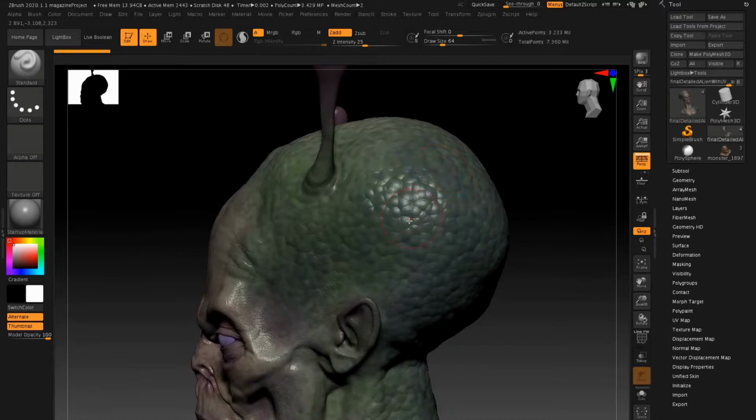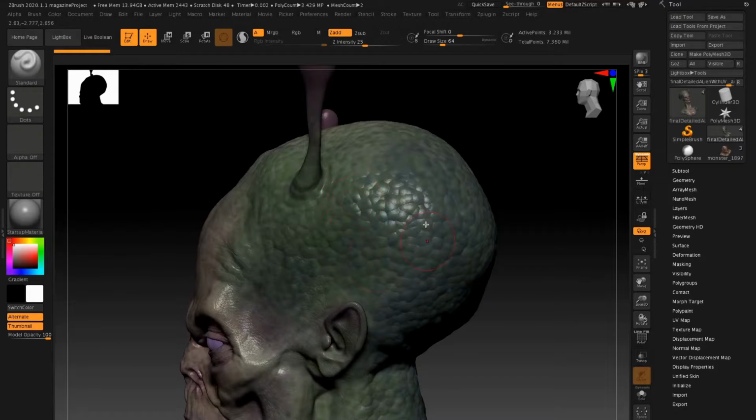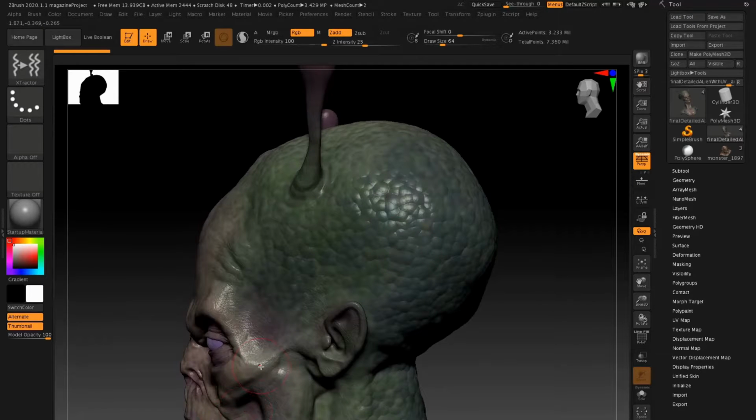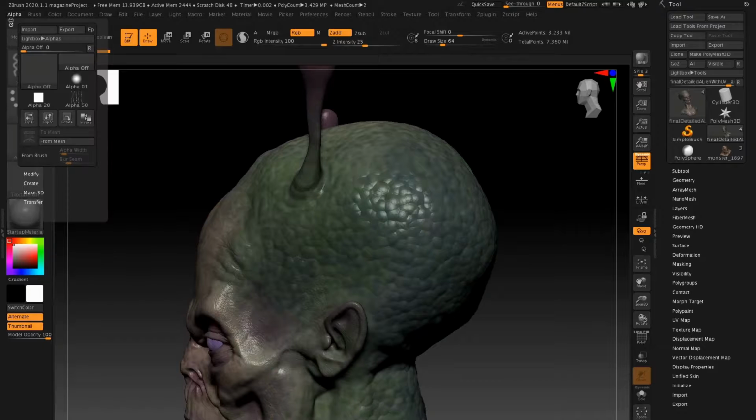We're just going to snap to a side view and we want to capture this area of detail here. If I press B for brush, X for extractor, you see we have three extractor brushes. There's the freehand extractor, extractor drag dot, and extractor drag rectangle. We'll start with the freehand extractor. Go to the alpha menu, and here you have a From Brush button. This generates an alpha from a brush stroke, and you see the hotkey for that is G.